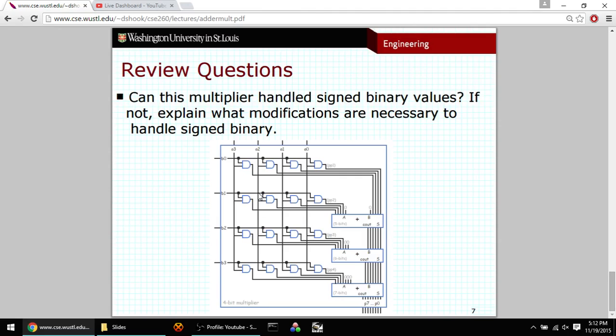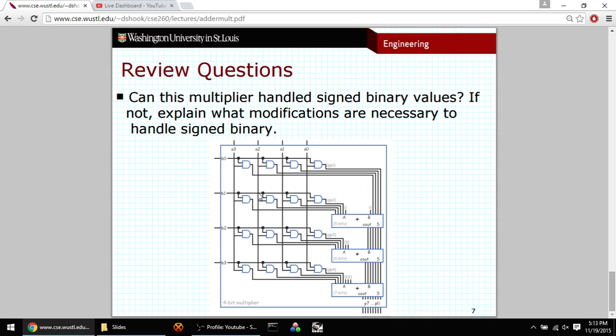Who's got some suggestions for me? There are at least multiple ways that I know to solve this problem. Yeah. Well, if you have one or two negative numbers, you're just making both positive, do the multiplication as normal, and then if you have one negative number going in, you make your output number negative, and two negative numbers, you keep your output positive.